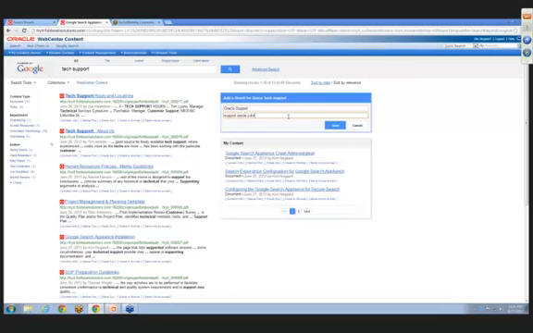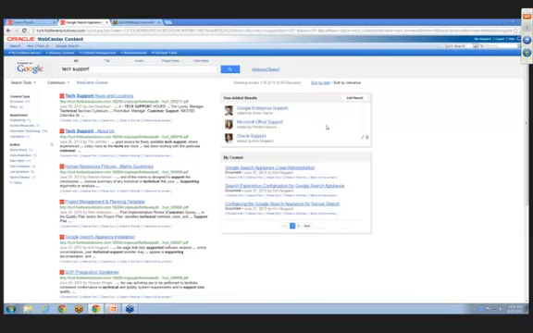Type in Oracle support, and I'm going to link to support.oracle.com. Save that, and now you can see a new user-added result gets created. It says Oracle support. It has my picture next to it, so you know who added it. It says who added it to provide a little bit of context. Right now we have this set up to just push them all out, but you can also have moderation for these. Google does provide a mechanism if you don't want just anyone putting stuff out and having it show up right away, where administrators can go in and moderate the user-added results before they go to other people.